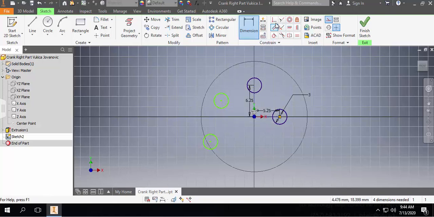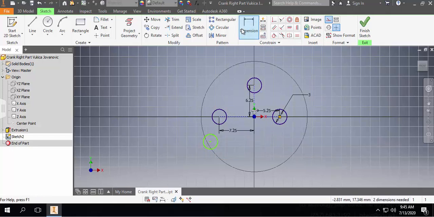And then for the third one, I will add another line. You see, I still activated the construction line. So from the center to here, and I would use again my horizontal constraint from starting to the end point, and this one will be, I'm looking at the picture, 7.25.